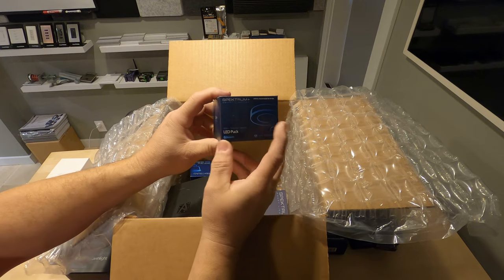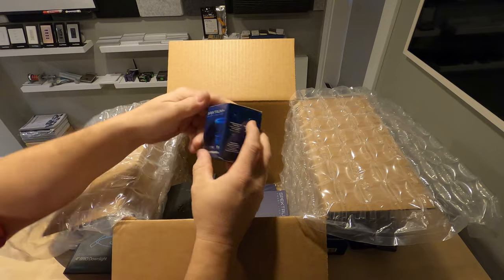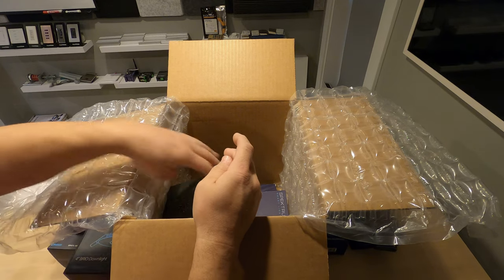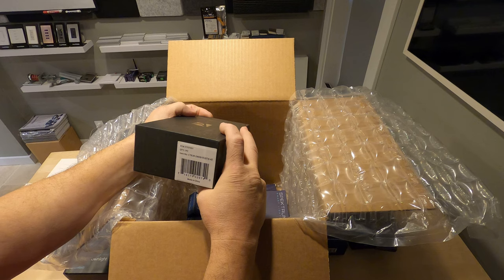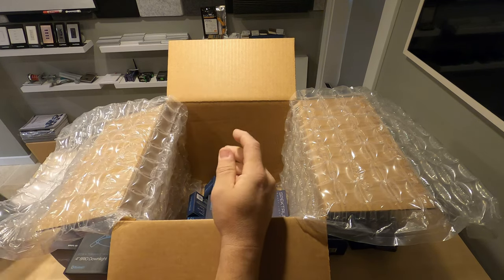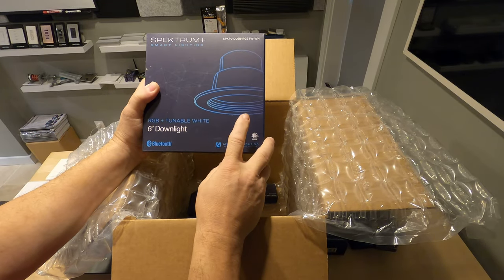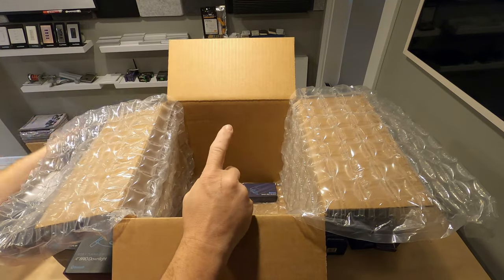We've got an LED puck, so for like cabinets and whatnot, that'll go in the lighting pile. MR16 lamp, so outdoor landscaping, interior bulbs, so again, lighting pile. I believe this is gonna be our RGB controller for our DMX lighting. This is going in the new demo room. 6-inch tunable down light. So we've got these in the very last theater we did. We got a video tour coming up with that one. Has 6 of these.